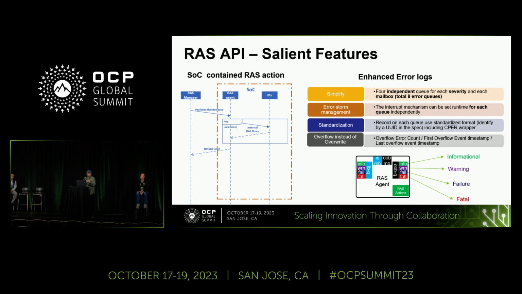And the other thing we're adding, which helps us feed these error records into ML models, is overflow counters. Once you reach your capacity for storing errors in your error queues, you should stop taking in any more errors. Because you have the error queues by severity, you will never have to prioritize one severity over another, because they have independent error queues.